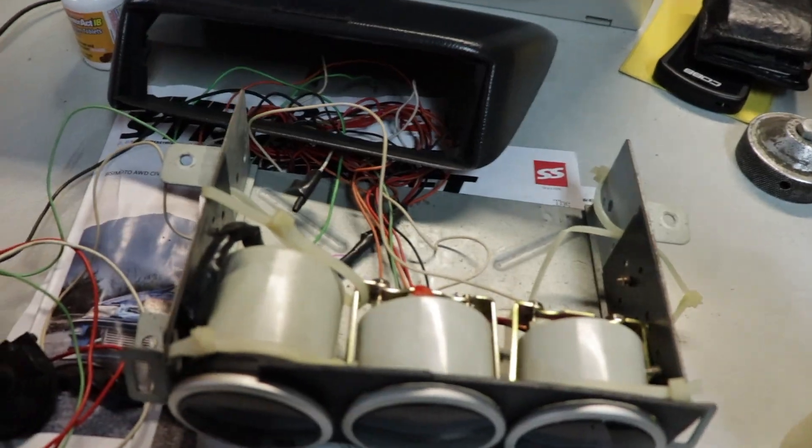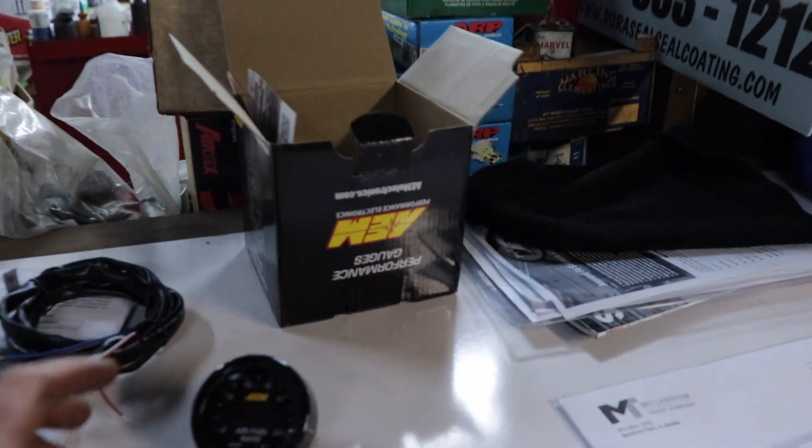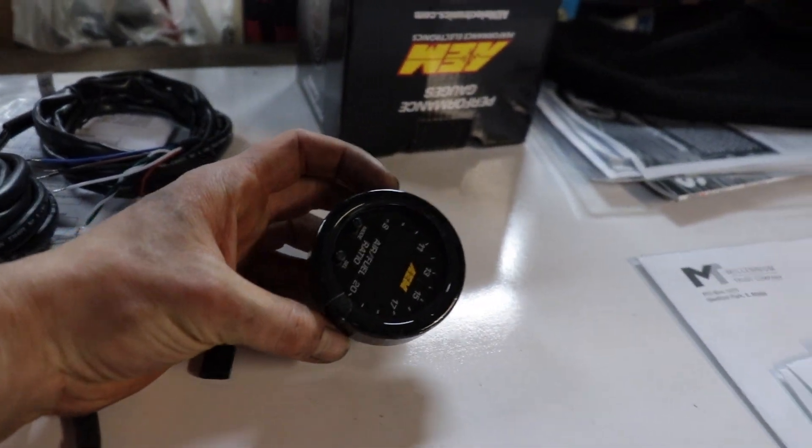What up brothers? Time to get it at the Subaru some more. What we got going on today is I pulled the gauge pod cluster off the silver Subaru - the cluster with the top on and everything. It's kind of a wiring mess, but the reason we are doing this is for this air fuel gauge over here, because I want to properly be able to read it. I don't trust the one that's in the car because when you're in power it just goes to like 11 to 5 and it's not moving. So I'm thinking it's just giving me a readout and not the actual air fuel ratio. I want to make sure this thing's running healthy because we're going to be going back to the track again here soon and I don't want to blow it up again.